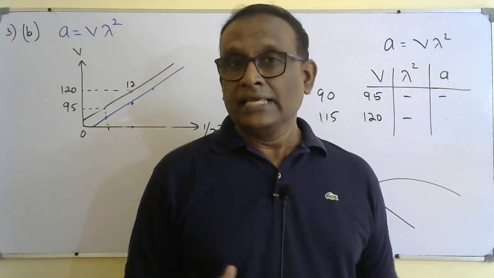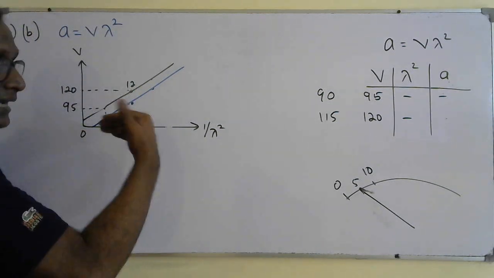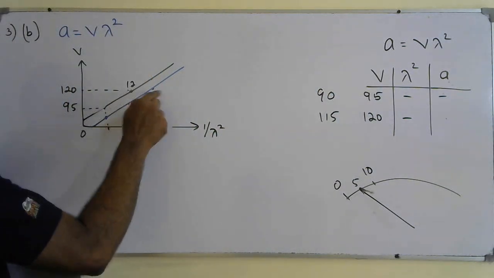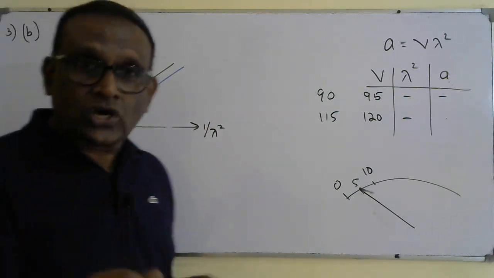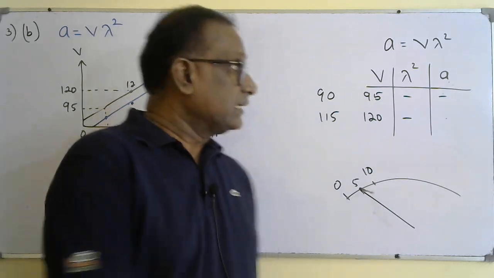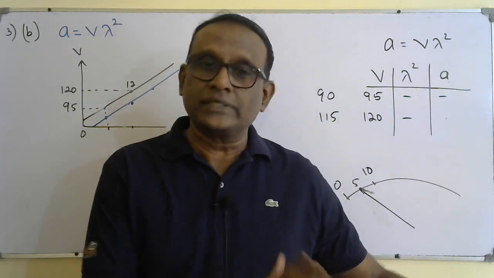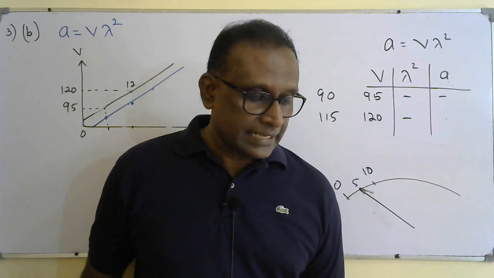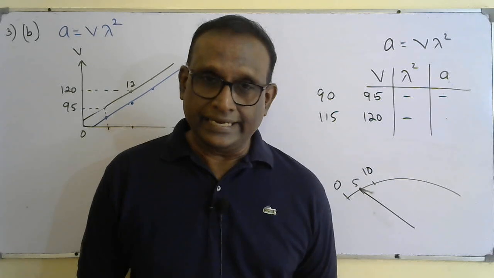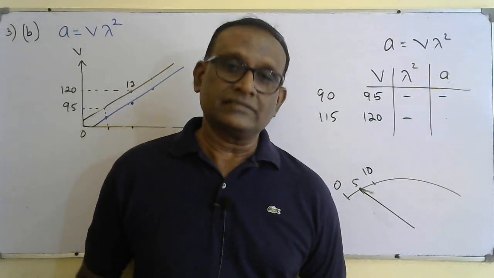So what's the advantage? Even if there is a systematic error, when you are finding an unknown, that's A, by using a gradient, the systematic error will not have any impact on that value. You won't get a wrong value. But here, you are going to get a wrong value. We have to put this in a sentence. I explained too much, but we can simply say a value calculated from a gradient will avoid any systematic error in the final value.